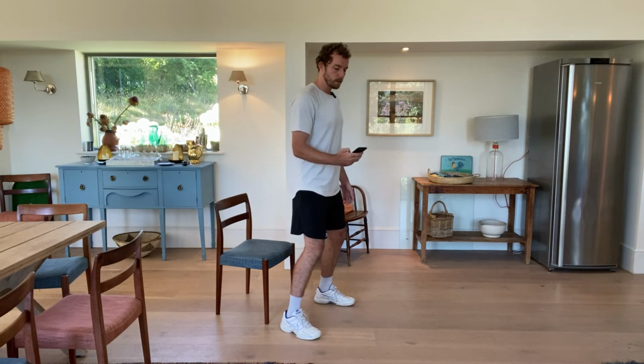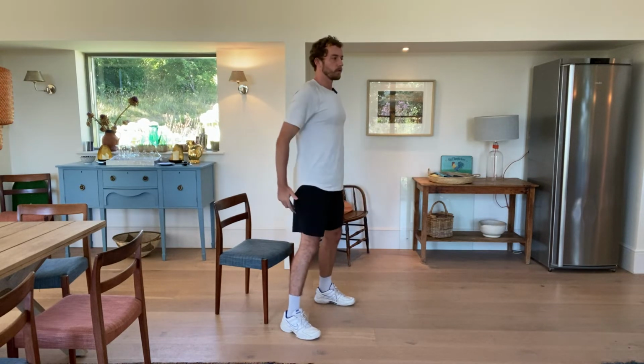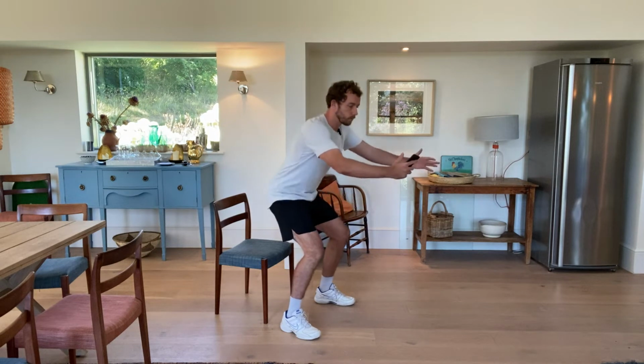Okay, so I'm going to start on the chair, but you can do this off the chair if you want. Just normal squats, feet shoulder width apart, toes pointing out, knees nice and soft. Okay, let's get ready. 3, 2, 1, let's go. Arms out in front of you, down to the chair, and back up. Okay, nice controlled pace, with or without the chair. We'll go for the high intensity in the following ones. This is just to see how you're feeling and get used to the movement.